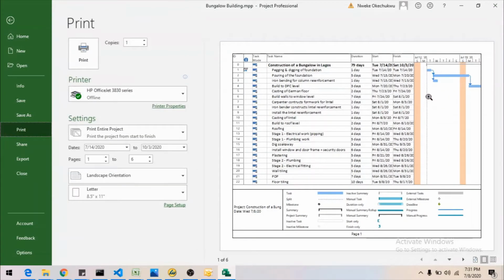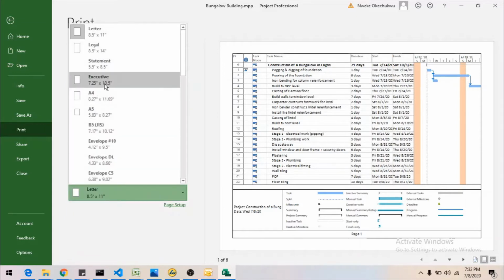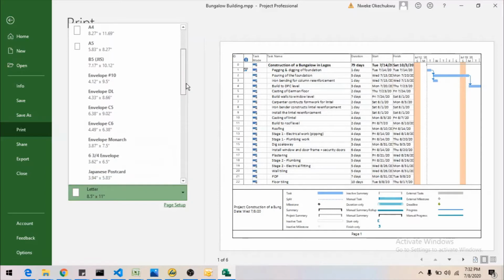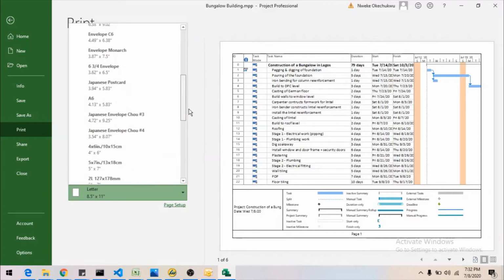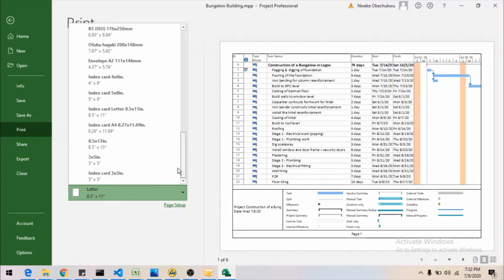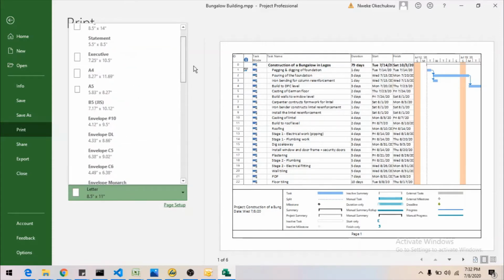Now, this is the view of the current project from start to finish. It actually cut off here, but I want everything to be on the same page as much as possible. Usually project managers like to use a very long paper, right? A4 paper happens to be the default in printing, which is what we have here, or Letter. But we can change this A4 to something different, perhaps A2 or A3.